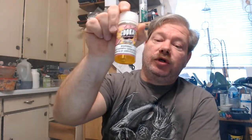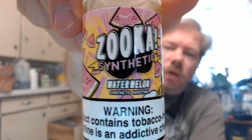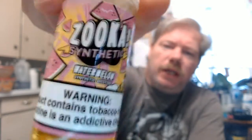How about some Zooka synthetic? I don't know if they want you to say synthetic in there or not. There you go. Watermelon. Chubby gorilla. Safety seal. All that jazz. Smells like muskmelon.